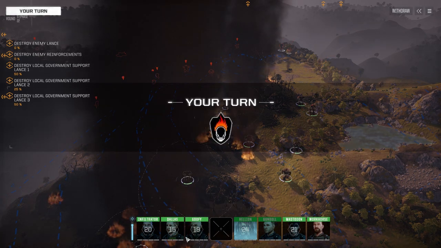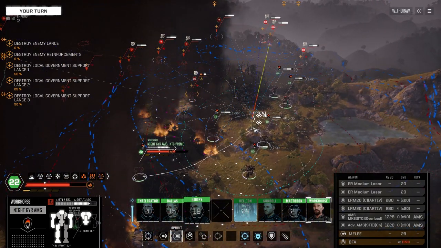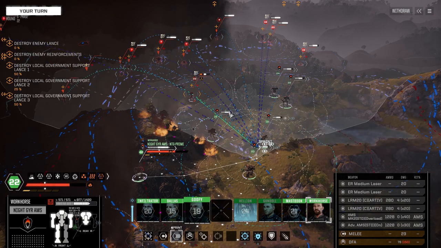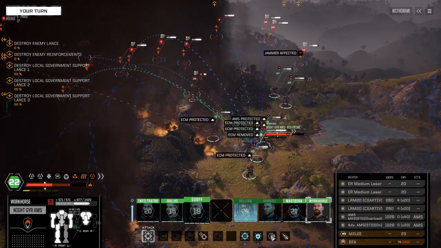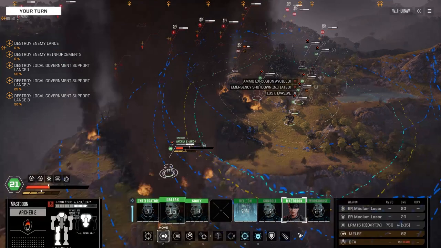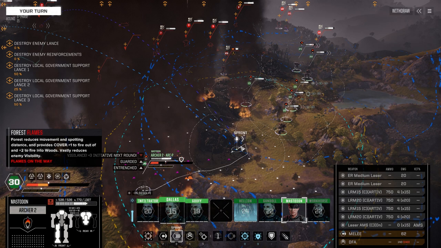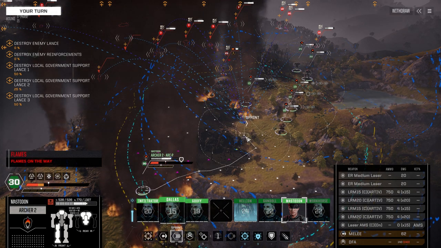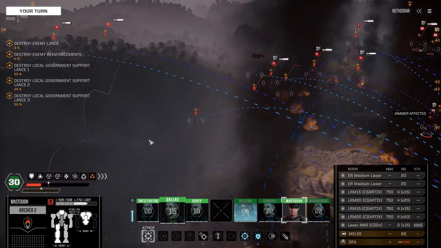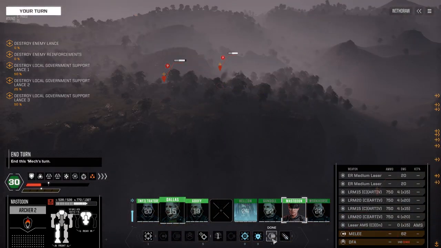Okay, who's next? Infiltrator, Warhorse, or Workhorse. God, the heat on this guy, eh? Let's move. Damn. Well, at least he's in a relatively good position. Can't vent enough heat. He was never really meant to have to vent that much heat. God, really? Alright, let's just do this.